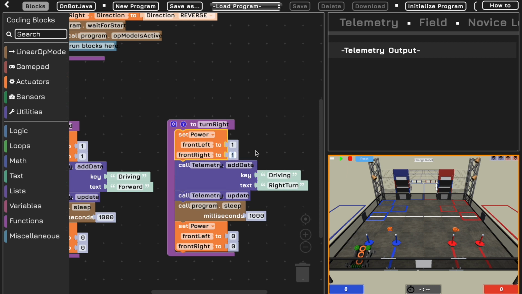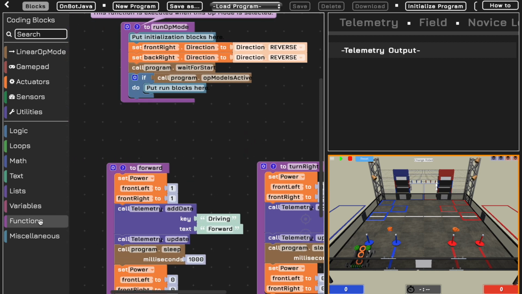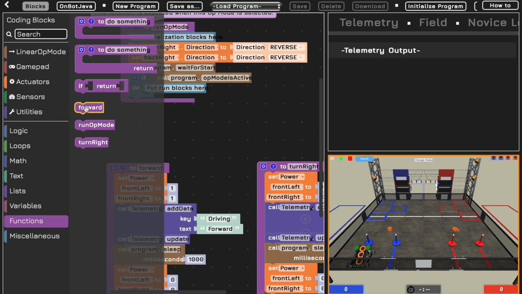And now we have to make sure that one of the wheels has power and one doesn't. So we want it to turn right. So the left wheel should keep having power and the right wheel shouldn't move. So the robot does a right turn. And I think 470 milliseconds might be a 90-degree turn. We can adjust this as needed because I want it to be more or less 90 degrees.